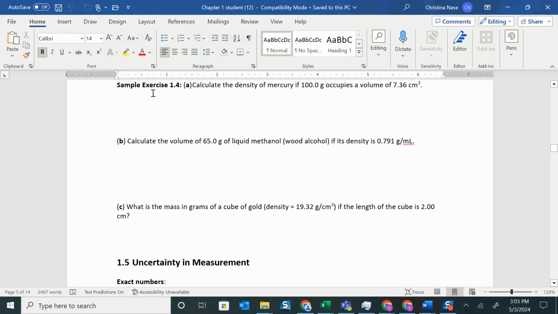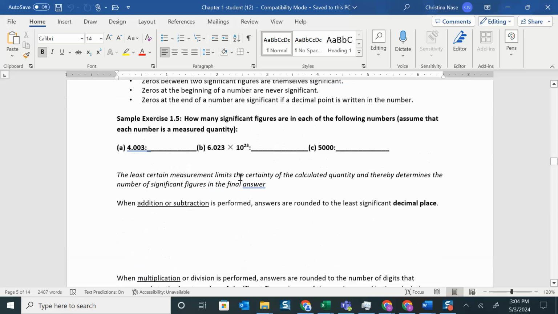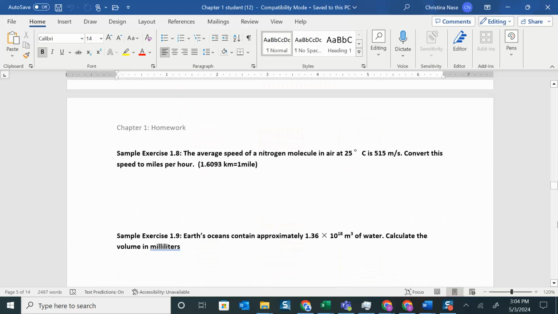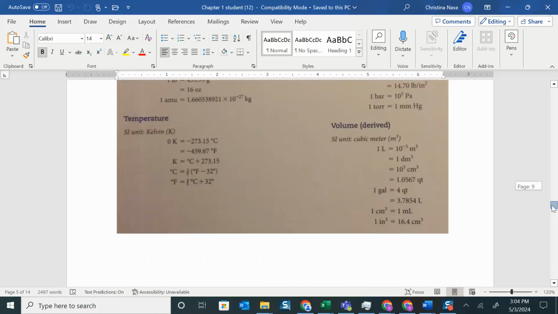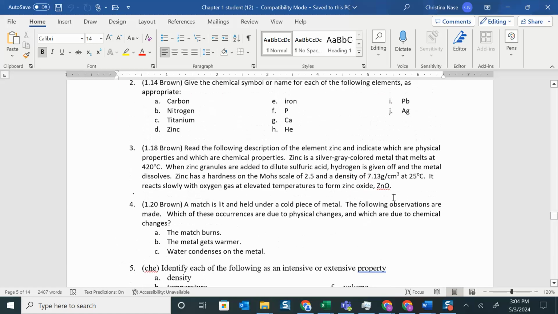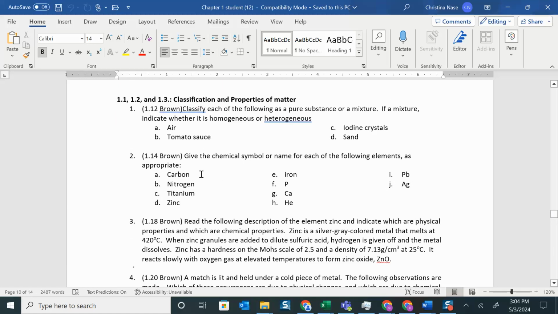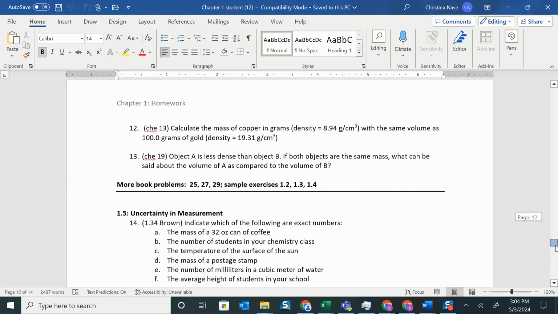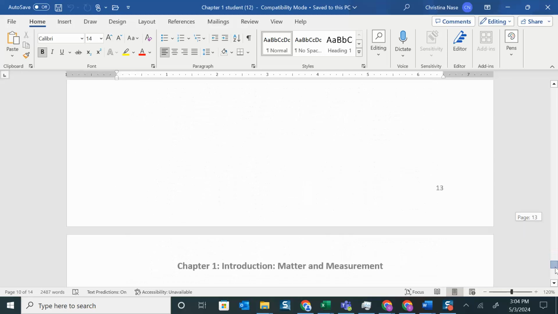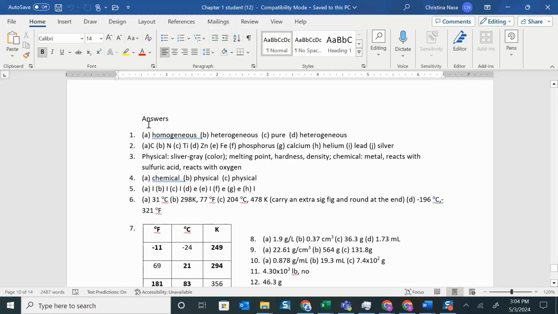So you can see there's a lot of sample exercises in this chapter. Also, if you're looking for additional problems, at the end of each one of your lecture notes, there'll be lots of other problems to work through. These are not graded. This is not the graded homework set. If your course has graded homework, that's going to be a separate assignment. These are just for you to work on as additional samples of types of problems that would be asked in class. These also, at the end of the chapter, come with the answers, so feel free to look up those answers so you'll know if you did them right.